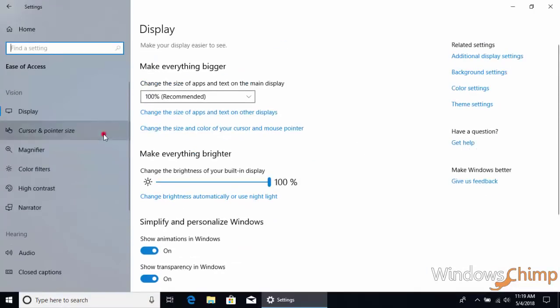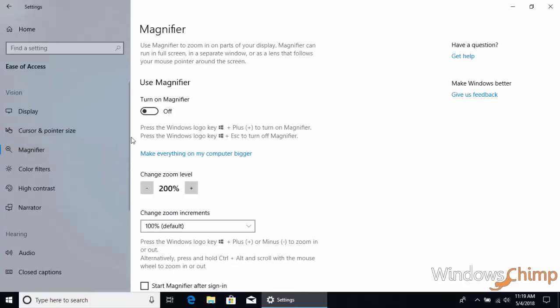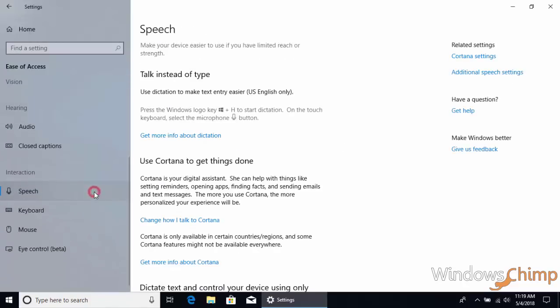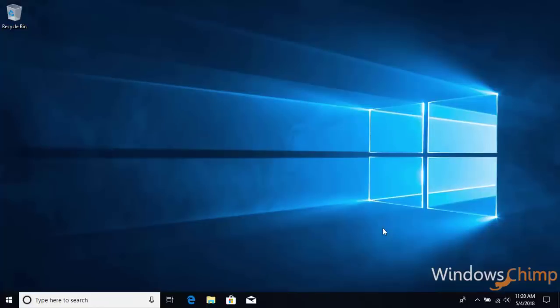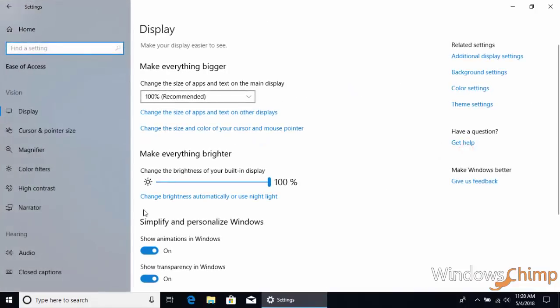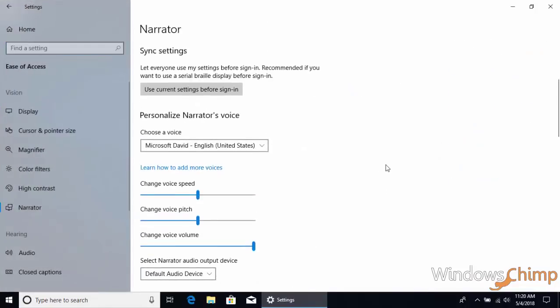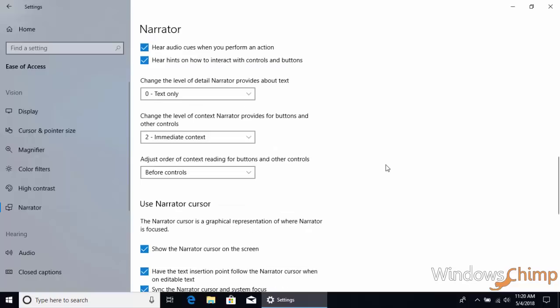People with impairments are sure to appreciate the accessibility improvements Microsoft has packed in the April update. Going to the dedicated Ease of Access section in Settings, you will see that all the options are neatly tucked around in their own panels that you select from the left. Narrator, in particular, has seen a lot of enhancements in this version, and it now works better for navigating both the web and apps.